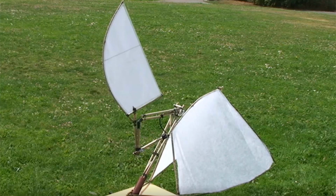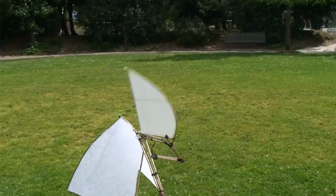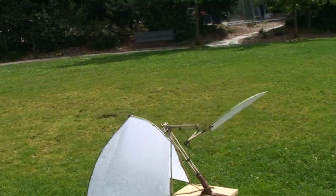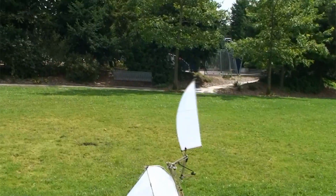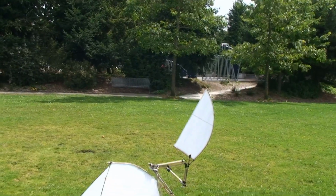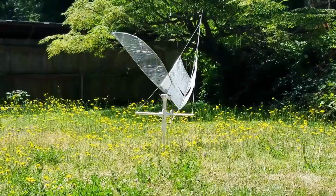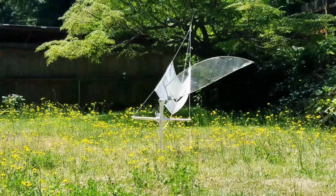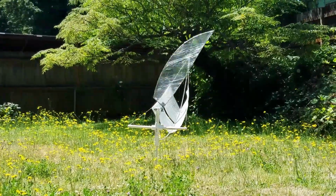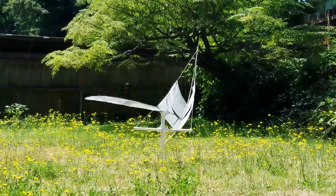So I refined the technology a bit more to create something that was made entirely out of bamboo. This was a fairly crude prototype that was actually not attached to anything, so it didn't have any resistance. But I did learn from it, understanding the basics of what makes the wing oscillate, and created something that was 100% PVC and pretty much junk. The wing itself is bamboo and saran wrap.